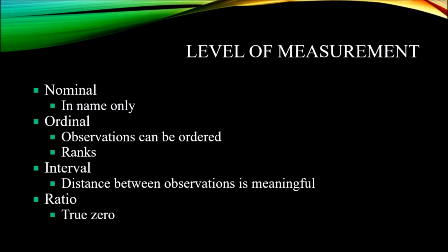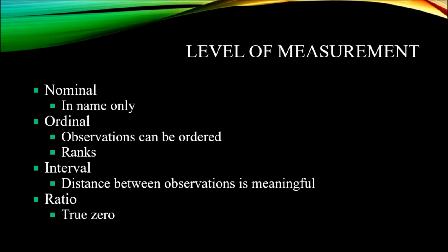And now moving on to the level of measurement. In terms of determining what statistic you need to use for a particular analysis, it is important to determine the level of measurement for the independent variable or independent variables and the dependent variable or dependent variables. If applicable, you also need to look at any covariates.